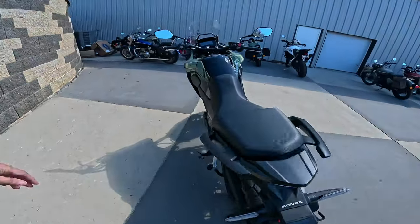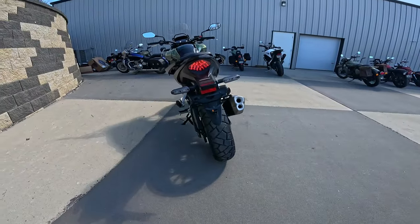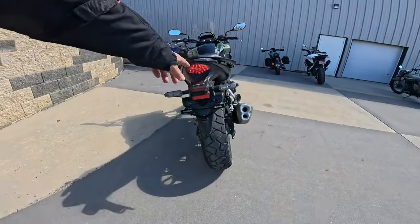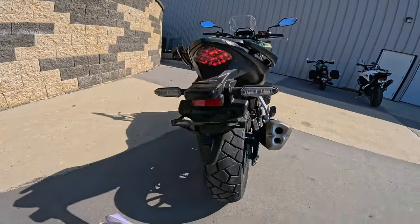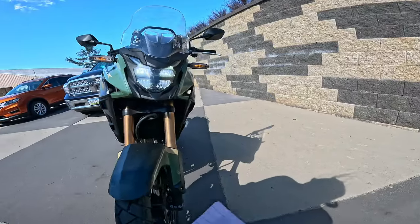Let's turn the taillight on. Take a look at that for a minute. Oh yeah, all LED lighting. Blinkers are LED. Taillight's LED, check that out. I'm guessing the headlight is too. Oh yes, absolutely is. You know what I think?